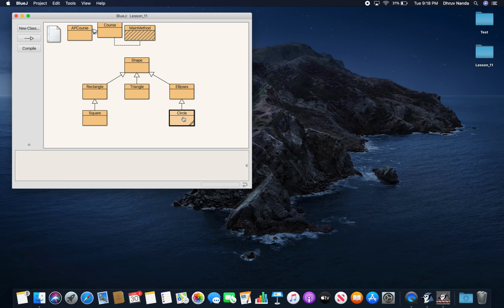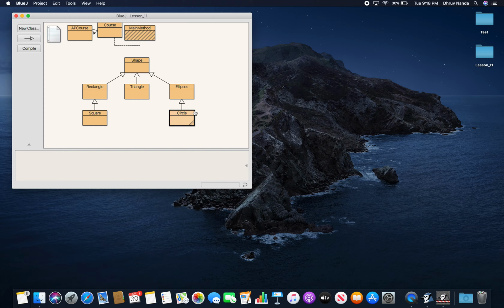Same thing works. All you have to know about these things is that wherever the arrow points, those are the methods that it can use. Square can use rectangle, square can also use shape, rectangle can use shape, triangle can use shape, ellipses can use shape, and circles can use ellipses, and circles can also use shape.